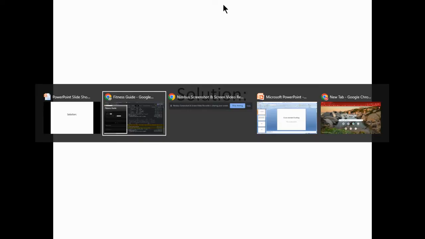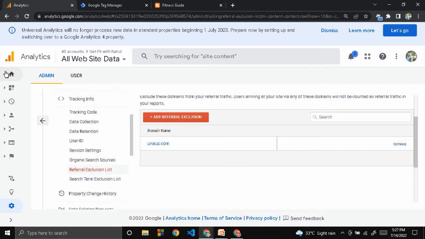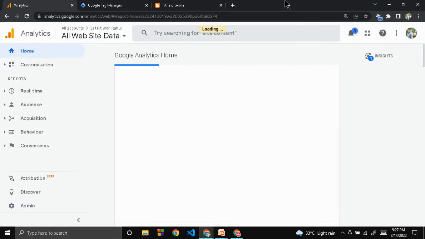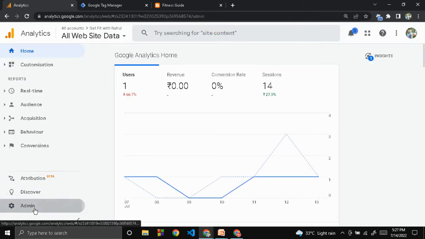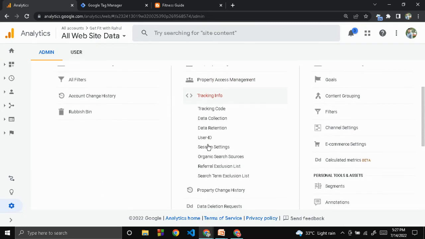For this, we should initially go to our analytics. This is our analytics. Go to the admin panel, go to tracking info, and here is the referral exclusion list.